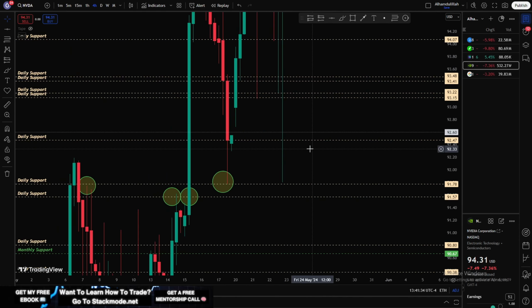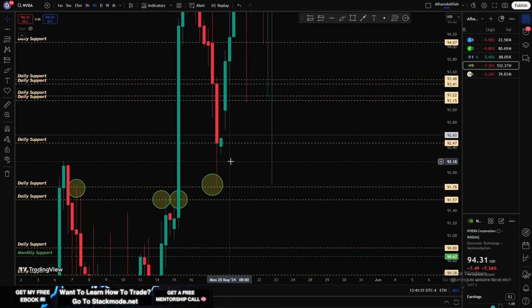This is why it's really important to use your higher time frames. When you use the monthly, weekly, and the daily, you're going to be able to see a bunch of candlesticks that you wouldn't have seen just using the minute time frames. So I like to keep using, what pair is this? NVIDIA. I like to keep scaling down and keep finding my entries.